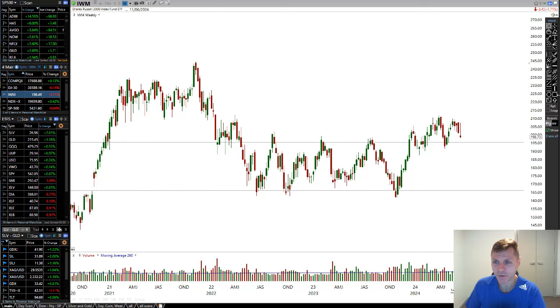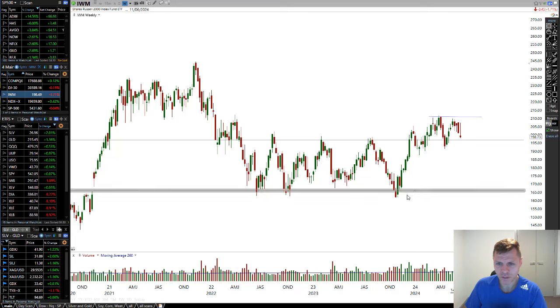Again, we need to really watch out for this, because if we start to get these highs up here, guys, right? We had this sideways movement from here. We had all this sideways and we broke up, and now we're just doing this sort of sideways pattern again here. So the big thing for me is, because we've just gone through here, this could be the start of a very big, strong bull market.